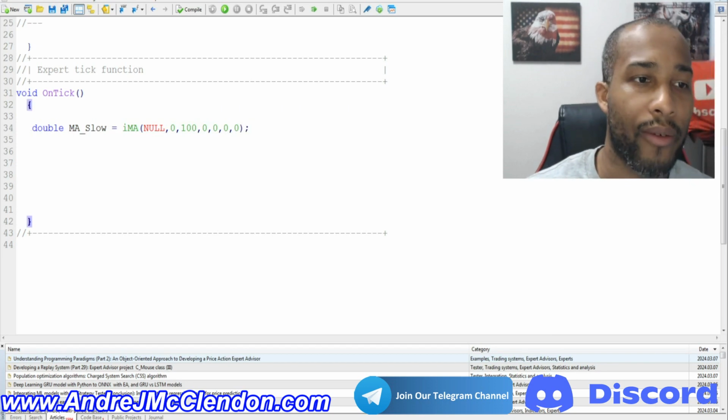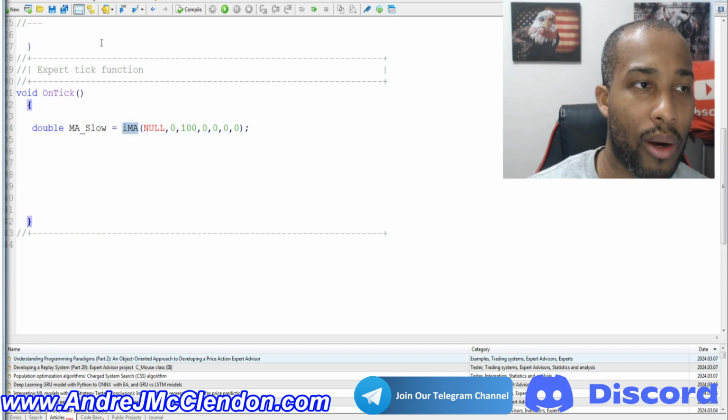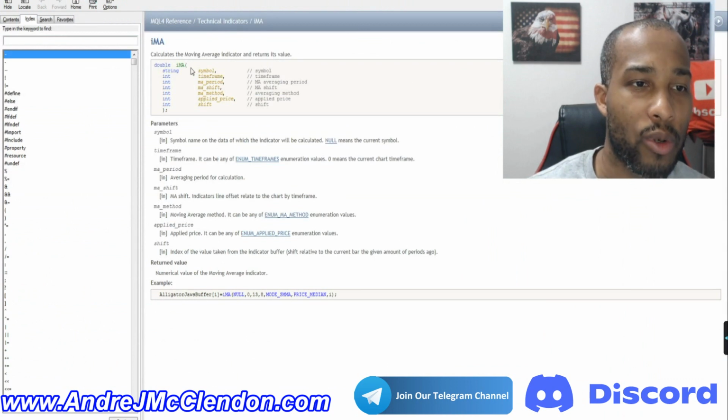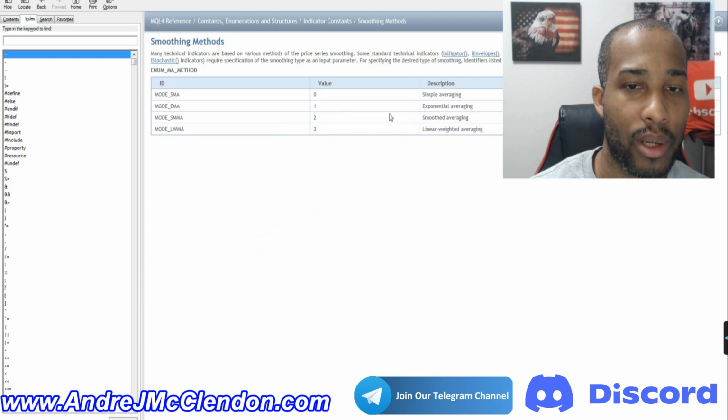Now, if we want to break down what this means entirely, we go to our reference right here. And the reference will break down what we just did. We did an enum for the moving average. So we did 0, which is simple moving average. So we can change it to MODE_SMA.